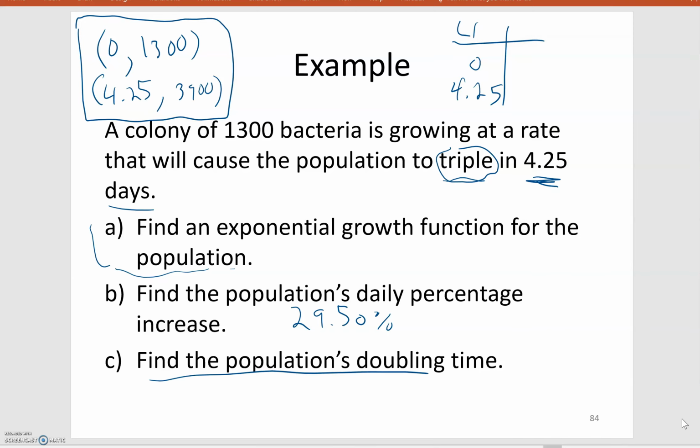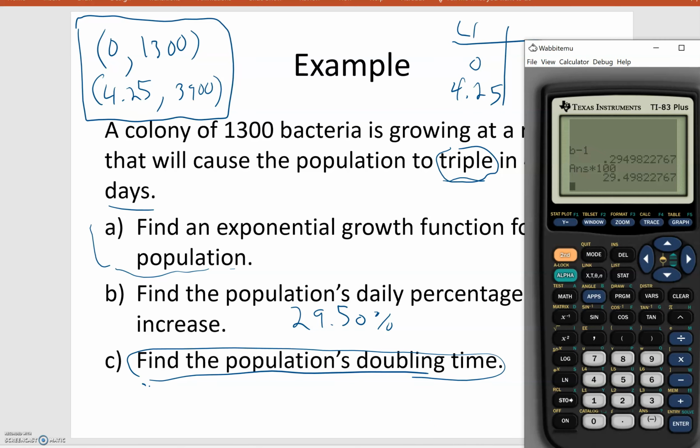Okay. All right, finally, the doubling time. Well, now we actually are going to do a type 2 question where we're actually finding the doubling time. So don't get confused. I know I was talking about doubling time a lot up here, but none of that was about finding the doubling time, and it was actually the tripling time. So to find the doubling time, we're going to use calc intersect.